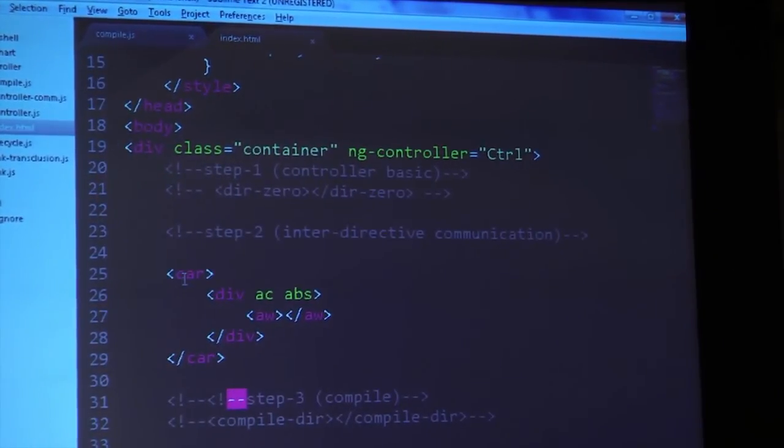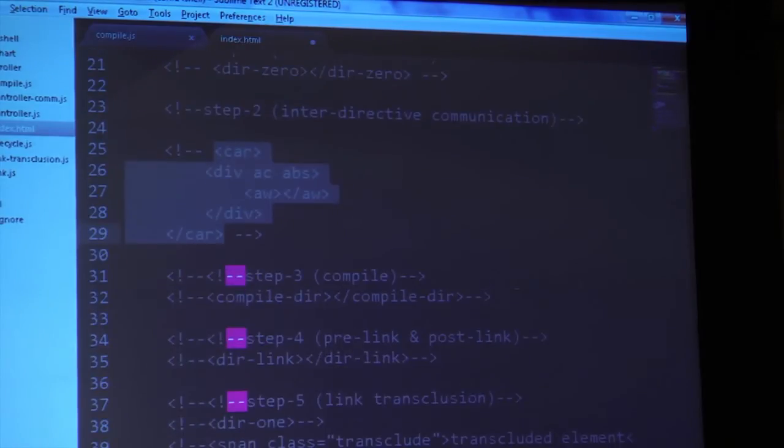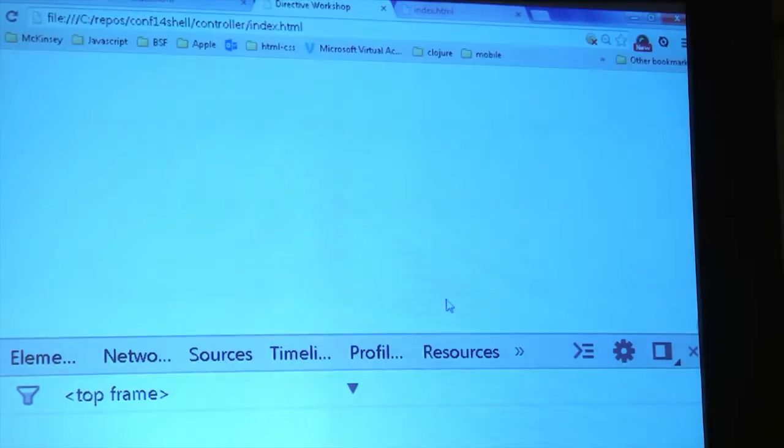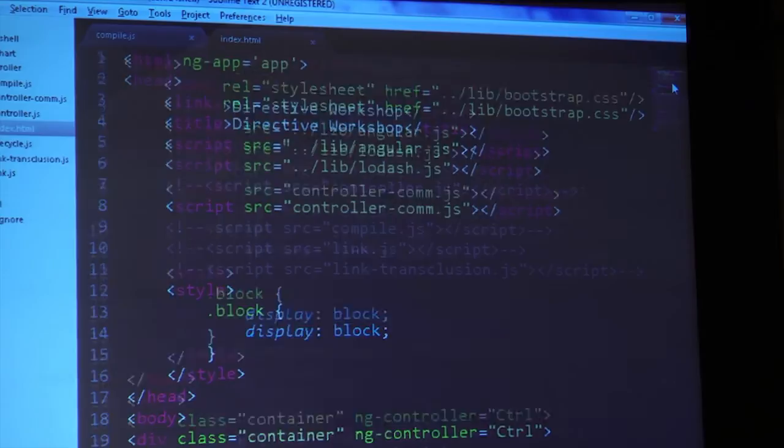Okay. Right. Right, the third step. God, I have 2 more steps. Okay, and is this one? Yeah. And then I have to enable the compile.